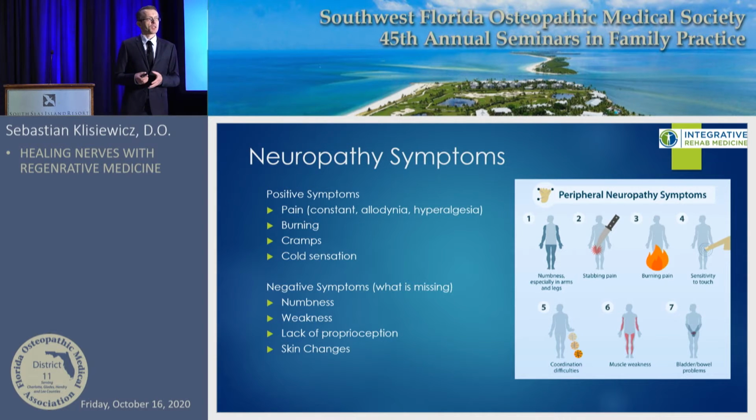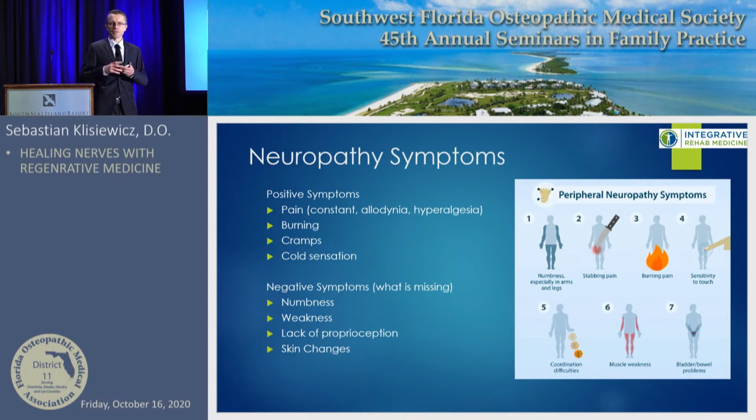And typically, the symptoms of neuropathy, I usually like to look at them as positive and negative symptoms. Positive is what is added to them, so like the pain, which can be constant. They can have allodynia, which is pain that they feel with things that shouldn't be painful, or hyperalgesia, a little bit of a painful stimulus they perceive as very painful. Very often they complain of burning, cramping, cold sensation. I have patients that tell me they feel like they have cold water running down in their feet.